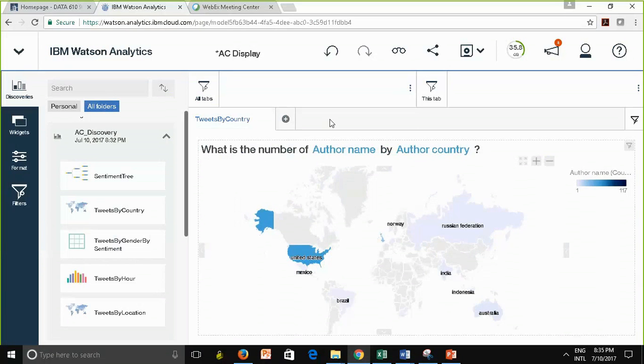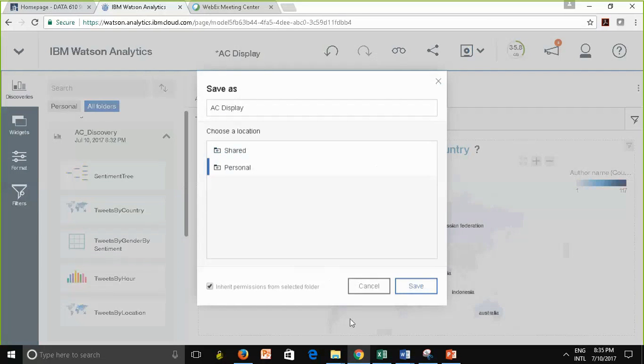If my dashboard has more than one tab, all the tabs will show under the same thumbnail when I create the storybook, and I'll show you what I'm talking about. So let's go ahead and save this, and let's keep this name, save.